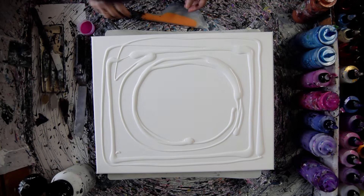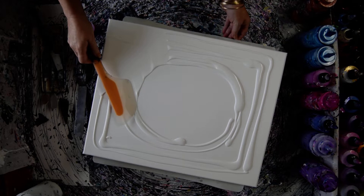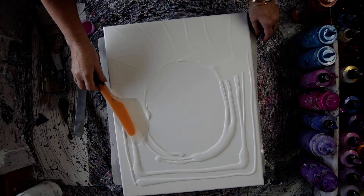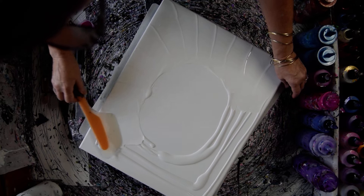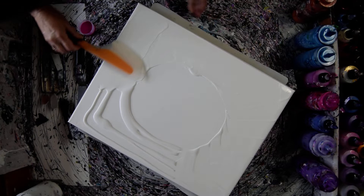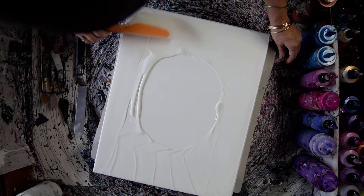I want to make most of my design and swiping in the center and then hopefully it will spread out, especially when I do a scoop and drag. I don't think I've done a scoop and drag on a 16 by 20 inch canvas before. I watch Winterstrom and when she does a scoop and drag on a 16 by 20 or larger canvas, she uses a much larger pillow than I do. I know the chances of me making a mess are very good — this may be my first and last painting today.